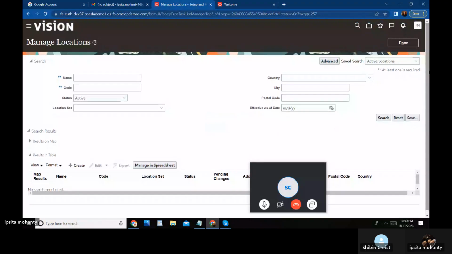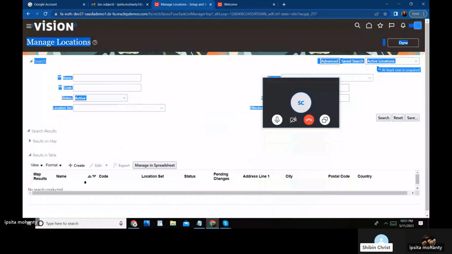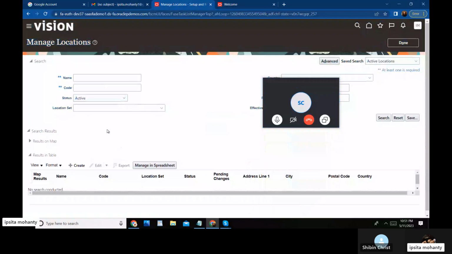Yes. So now search for your location. The name or code. Just search it here, the value which is available here, right? Name, code. This is for searching purpose only. So we have already created one, but it's not available. See, it's not showing it at the bottom, right? So you can search for your location. We have already created one location, but we have to search it here.